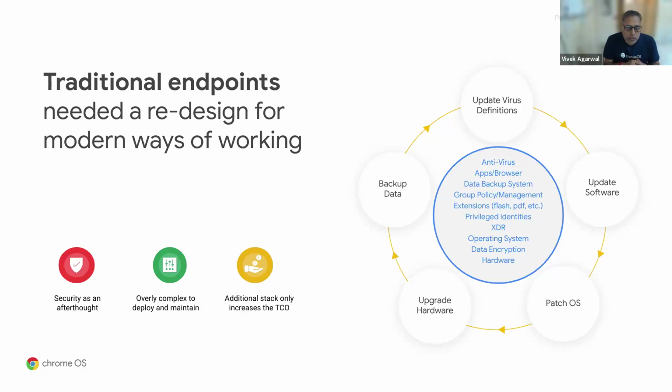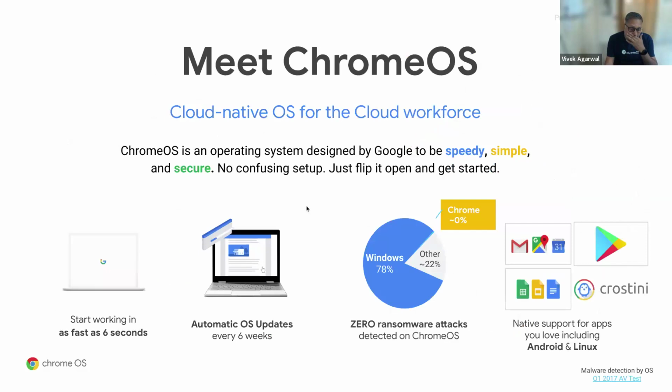The organizations or someone who needs it will worry about it. It's overly complex to deploy and maintain. It becomes extremely challenging for customers to maintain and manage this on an ongoing basis because of the hamster wheel. You're constantly managing compliance for your organization, in the sense of whether a device is compliant or not. And all of this is also adding layers and layers of software, which adds additional stack for your cost, which actually increases your TCO.